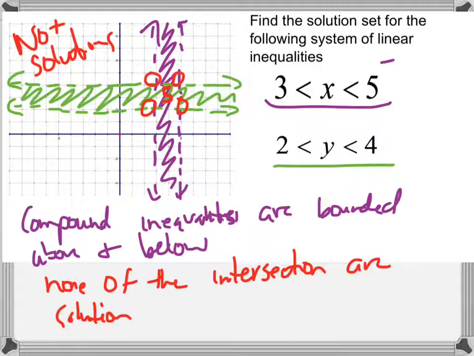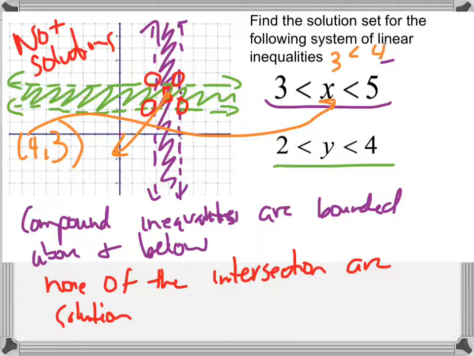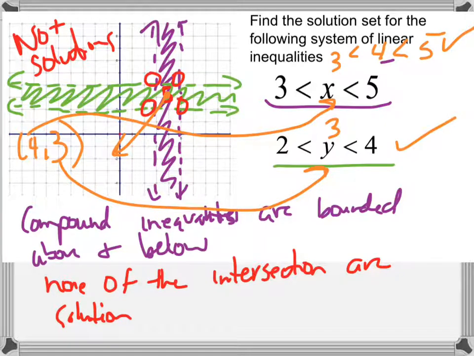Okay, so if we checked one of our values here, let's just check this one right here. This is the point 1, 2, 3, 4, 1, 2, 3. This is the point (4, 3). Is it true? So 3 is less than 4 and that's less than 5, so that's true. Is it true that 3 is in there? Yes, that's true. So this right here is our solution set.